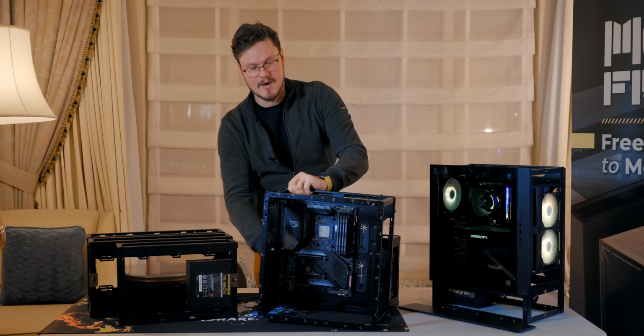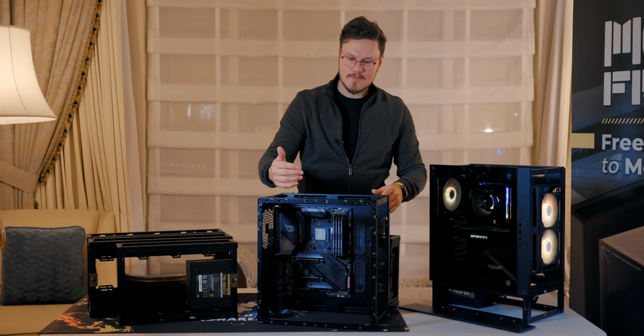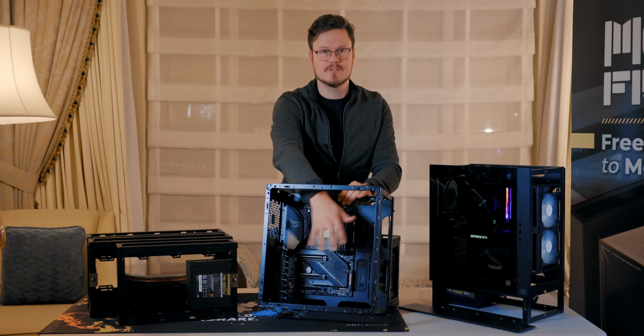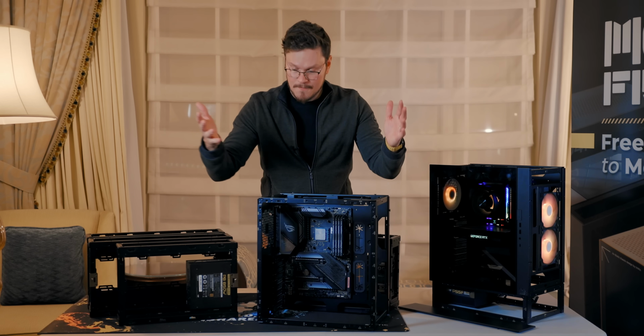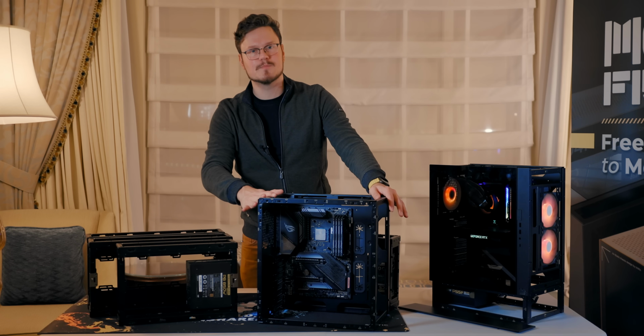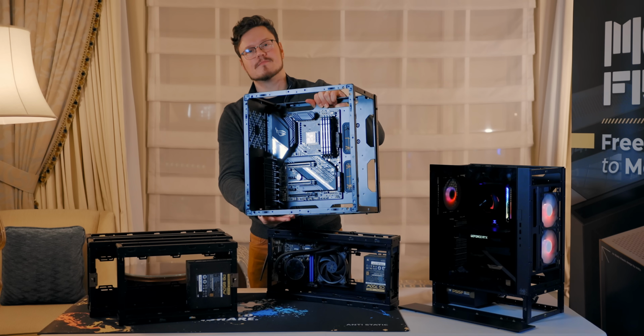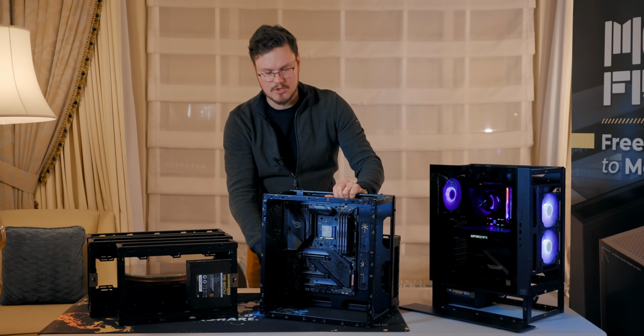But you can install the power supply at the top if you're old school and you want those cables exiting there. For example, if you want more cooling for the bottom GPU, you can install the power supply module at the front if you want to clear up all the space for additional cooling, or you can install it at the bottom, kind of like your traditional enclosure.